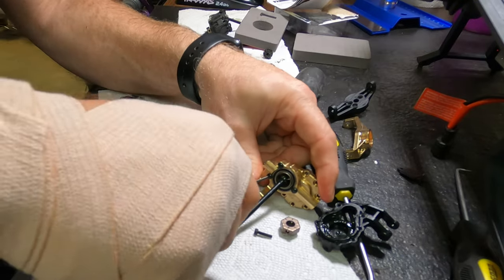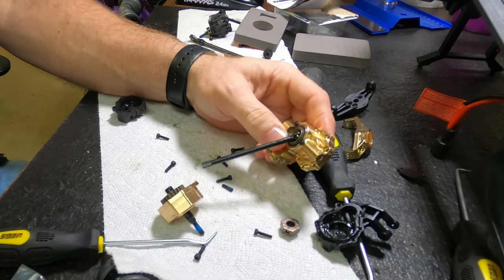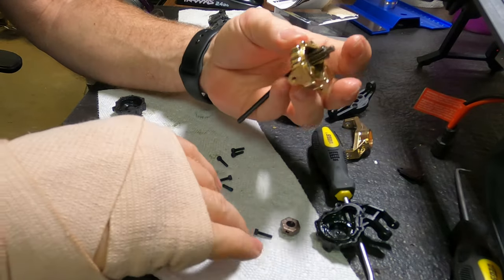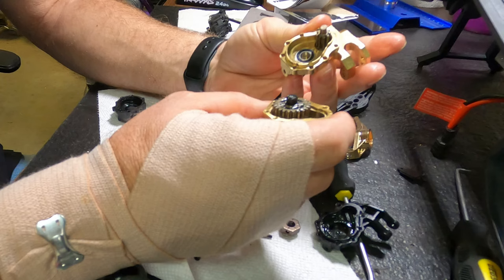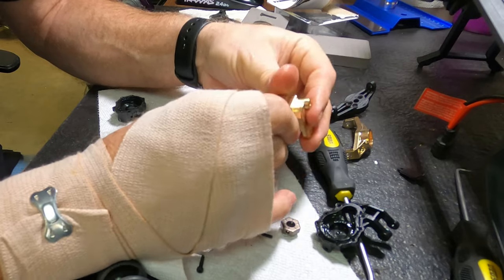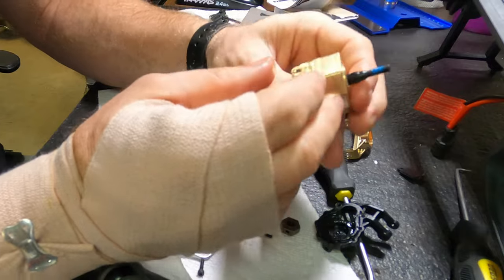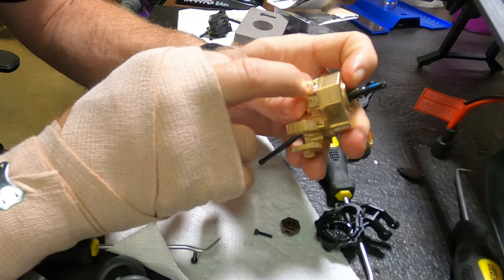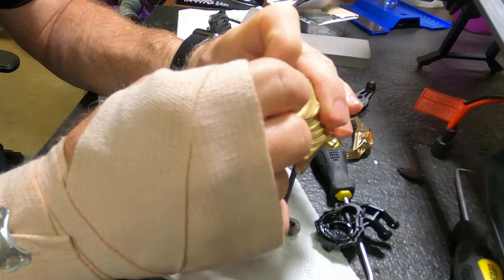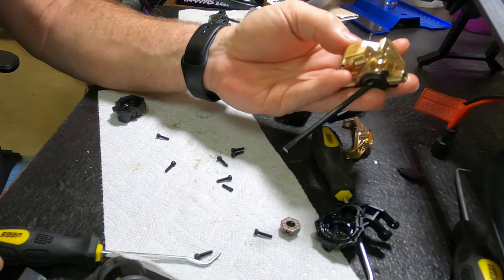I've done this same procedure on a bunch of my trucks and I've never had any problems. Matter of fact, the TRX4 that I broke the axle on doesn't even have any brass on it at all — it doesn't really need it. All you got left to do is put this together and put it back on the truck. We're just going to test fit it for right now. That's a pretty good fit. The more you spend on brass the better the fit will be, but really to be honest with you, it don't matter because anything that's going to seep is going to seep in through there. That's a good fit — I like that, because this ain't real expensive brass.